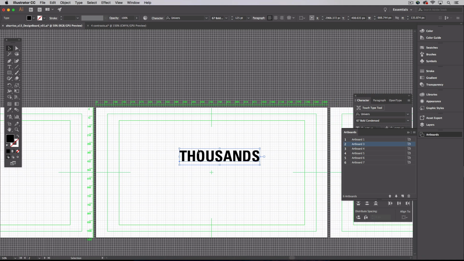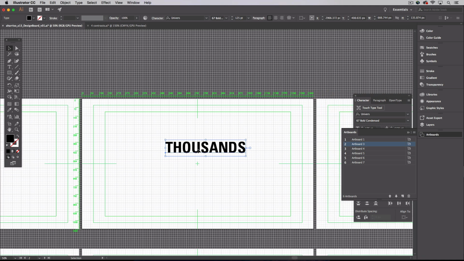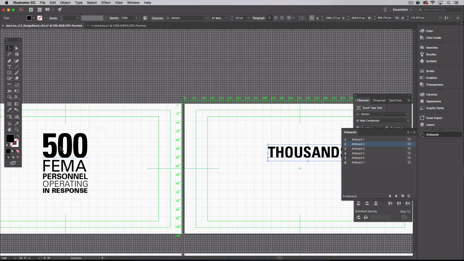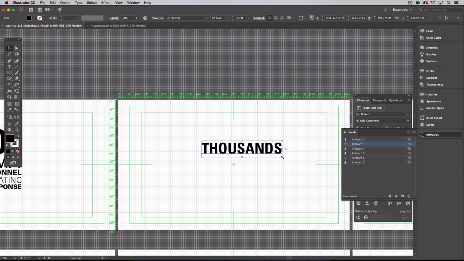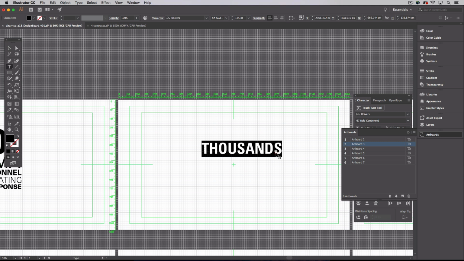So each time I'm using a keyword, I'm setting it in the same type family and the same weight. So for thousands, it's 67 bold, like 500. And I'll set this at, let's say, 150 to start. That looks pretty good.